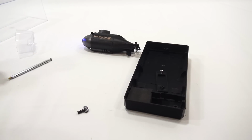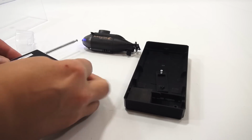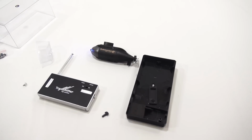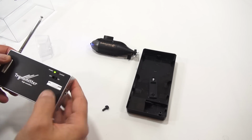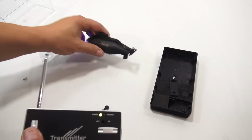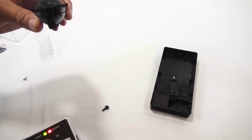Let's just see if we get any kind of power here. Antenna is going in. Okay, so there's all of our high sensitive transmitter. Let's see. So let's turn it on. And then this looks like it's forward. Ooh, yeah, look at that. See that? Reverse. This must be submerge.